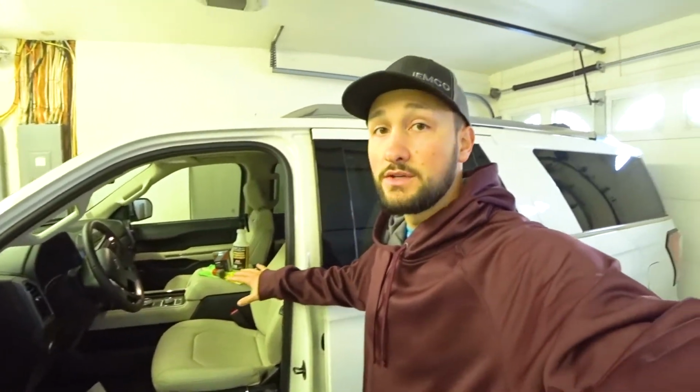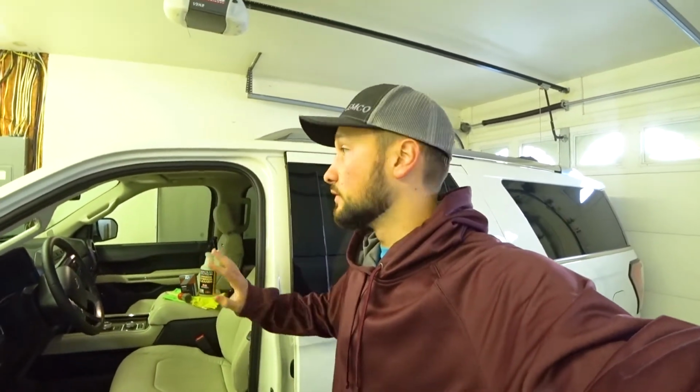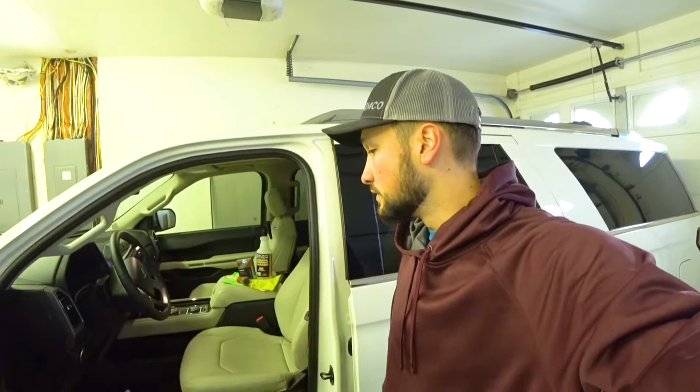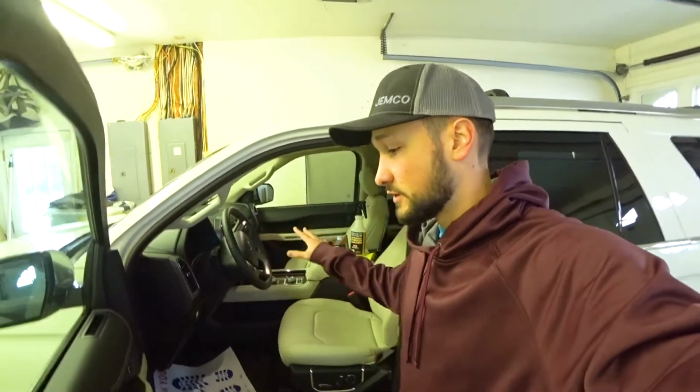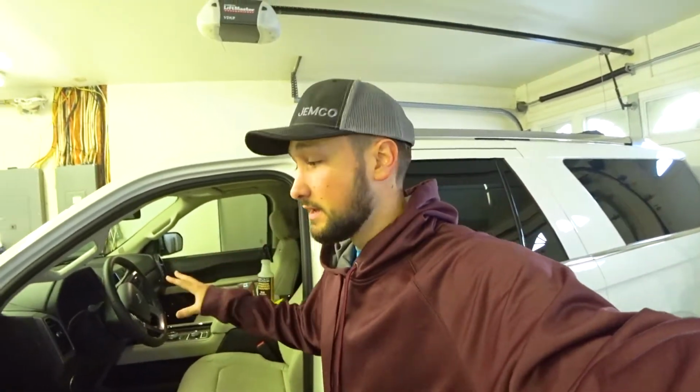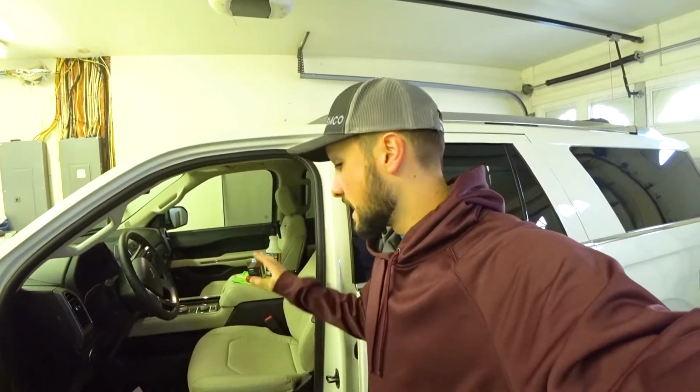Today I am going to be doing a full interior coating of a brand new Ford Expedition Platinum. The reason why I emphasize doing this when you first get a car, so this is a brand new car with no miles on it pretty much.